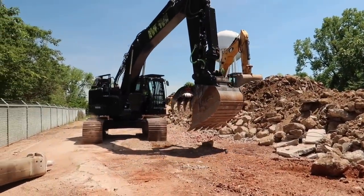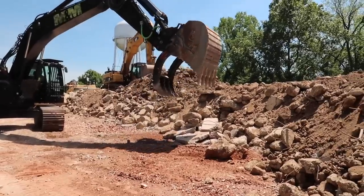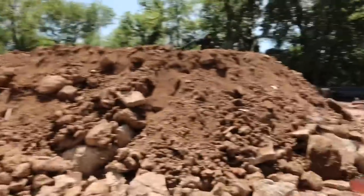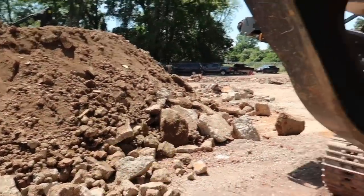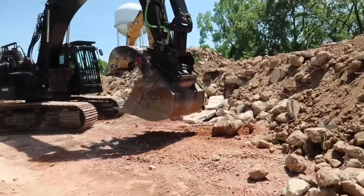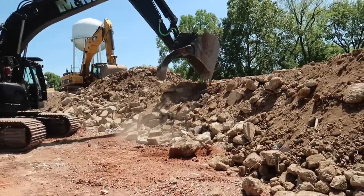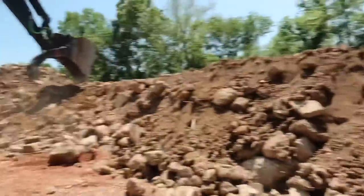He's about to take that 355 right there, and he's going to get up on top of the pile, and he's got to move this back some, because they're fixing to run. I'm standing up underneath the crusher right here. They're about to run the crusher, and they got all this piled up too close to this small belt, so he's fixing to dig him a spot where he can get up there on top of the pile and move this back.